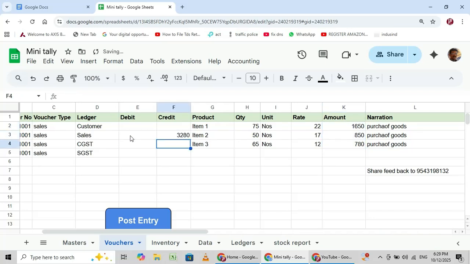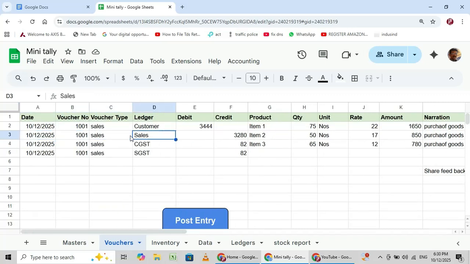Sales is credit, right? Plus this one into 2.5 by 100, 82. So the total becomes 3,444. The debit credit totals must be tallied, otherwise your accounting system will be unmatched. Once you do that, just click here to post.